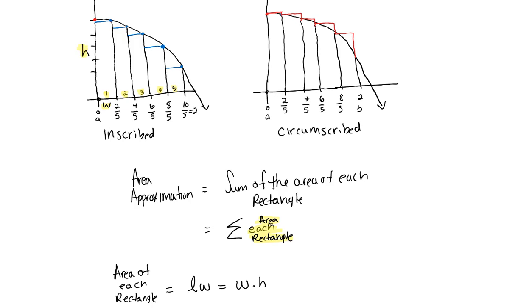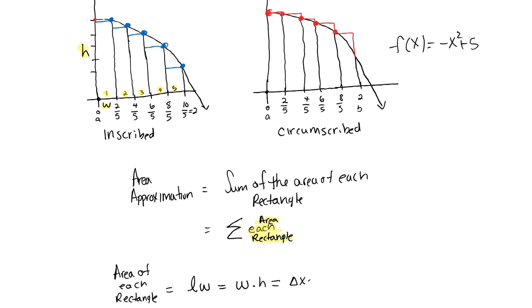So based on the way that we constructed these rectangles, remember that the width was the same for every rectangle, and we labeled that width as being delta x. The height of each one of these rectangles is going to change every time. But if you look at the height of each one of these, you notice that these points that we're using for the height, all of them are on the curve. Let me go to the circumscribed. All of these heights are on the curve. So we're going to be able to use our function f of x equals negative x squared plus 5 as part of the way to get the height.